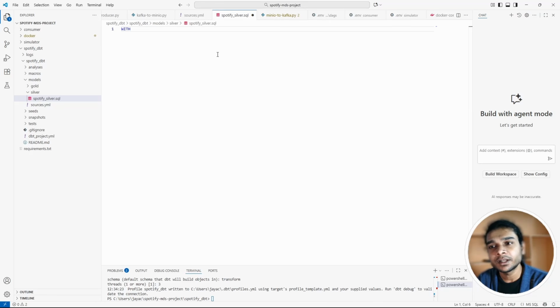But if we create a table instead of a view here, the changes in the bronze table will not automatically reflect unless we run this DBT transformation again.